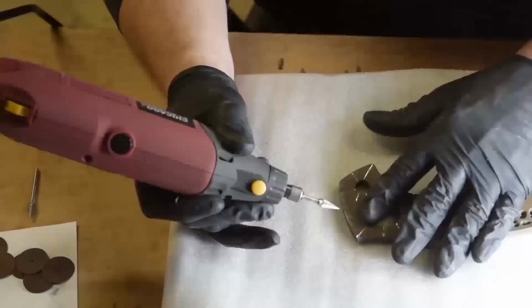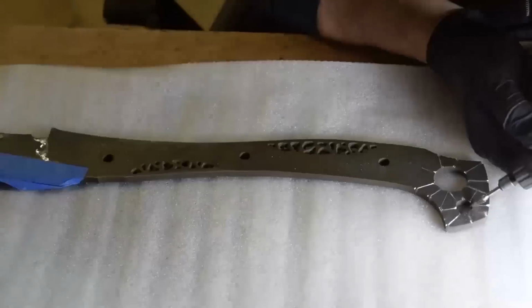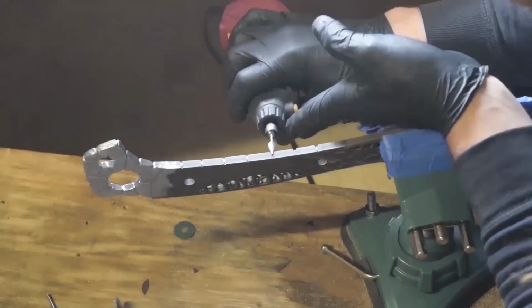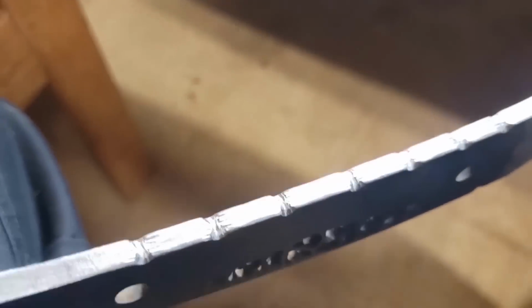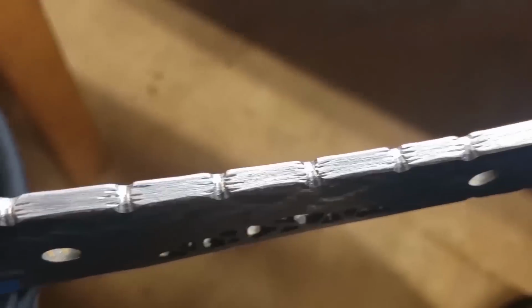I wasn't sure what I was going for. I was thinking a little bit of a bone feel, kind of bone, kind of wood. I do end up going down the handle right there and had bone segments in mind, just kind of playing around. Like I said, just running with something and committing to it and hoping it looks good.